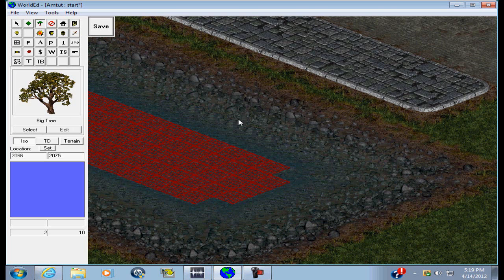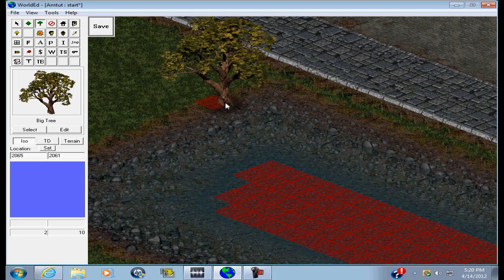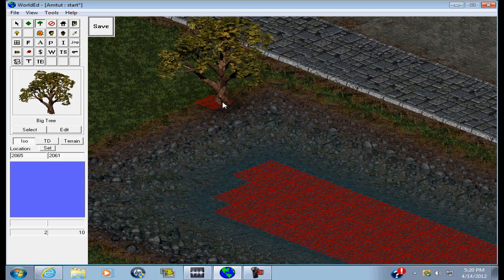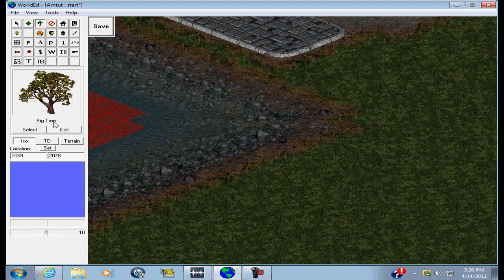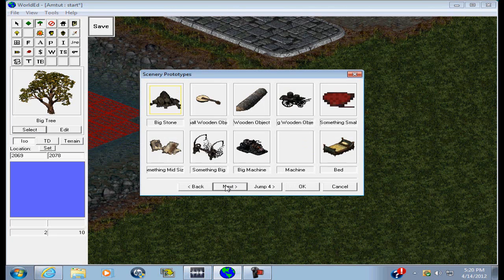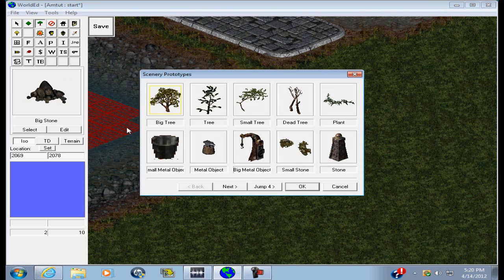Alright, so the typical scenery button is this one right here, picture of a tree, and here we are with a big tree. So we'll start by putting down a big tree by our lake, and now we're gonna want to add some rocks around here, just some stuff that makes it look nice.